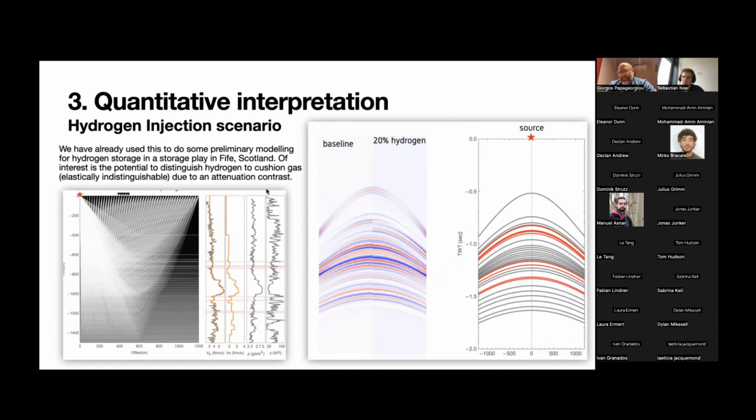So we did this commercial project in which we explored the possibility. There was an anticline. We did some forward modeling to see whether this anticline would be a good place to store hydrogen. And this was mostly a desk study, but essentially what we did is we took some very old wells and we said, right, let's look at this target here. Let's assume the rest is overburden. Let's saturate it with hydrogen, and let's see when we start seeing it.